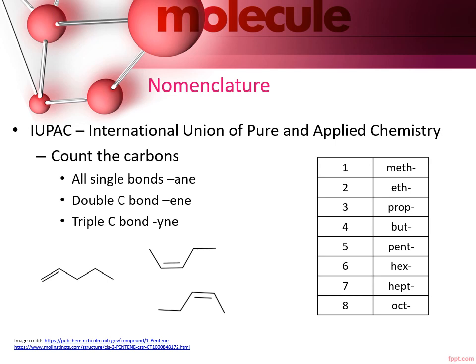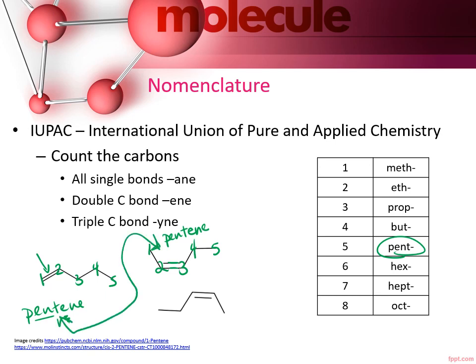All right. Let's do some more practice. So 1, 2, 3, 4, 5. Count my carbons. 5 is pent. I have a double bond, so it's going to be pentene. Good. Pent because 5, ene because of the double bond. Let's do this one. 1, 2, 3, 4, 5, and also a double bond. Again, we have pent because there's 5 carbons, ene because of the double bond. But my friends, these compounds are not the same. This double bond is between carbons 1 and 2. This double bond is between carbons 2 and 3. They're going to have different properties. They're different compounds. I cannot give them the same name.